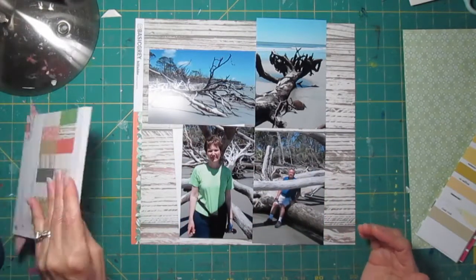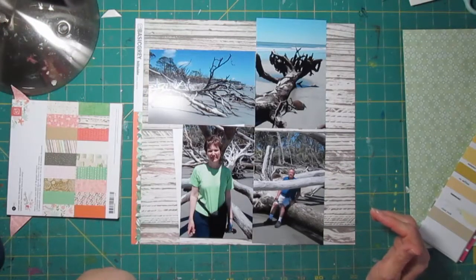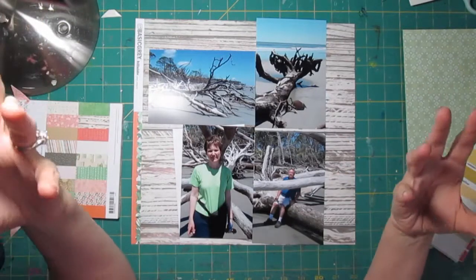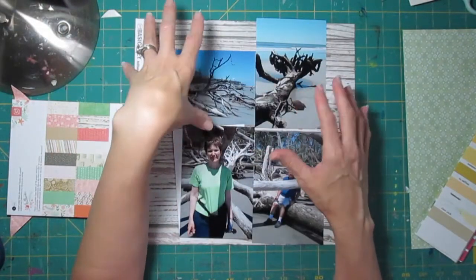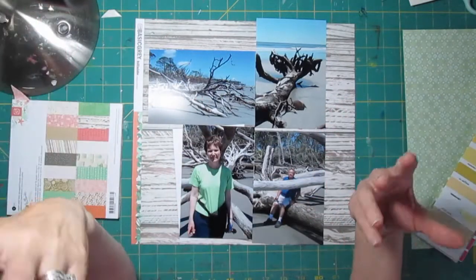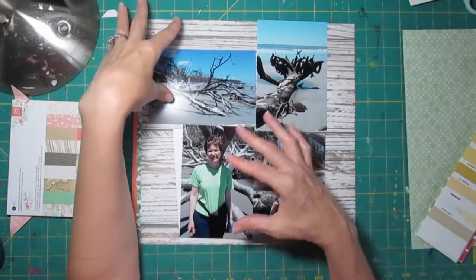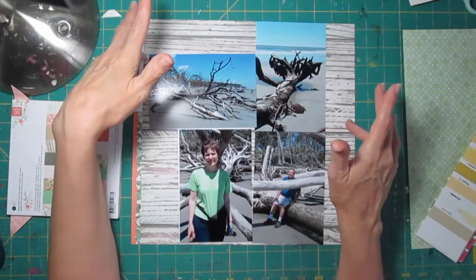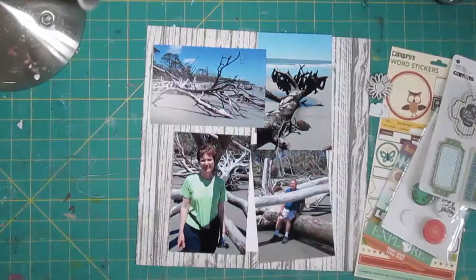What I was looking for, and the reason we went out to Hunting Island, is I thought we were going to have a lot more rain on our trip than we actually had, and I was looking for things away from the island to do. I was looking at Beaufort and I stumbled across this. This would not have been a good location to go on a rainy day, but it was just something I came across. I'd never heard of the island, didn't know anything about it, so it was just a little bit of an adventure to get off of our normal activities that we enjoy while we're down there. So I may find something in those more adventurous embellishments to go with this page.